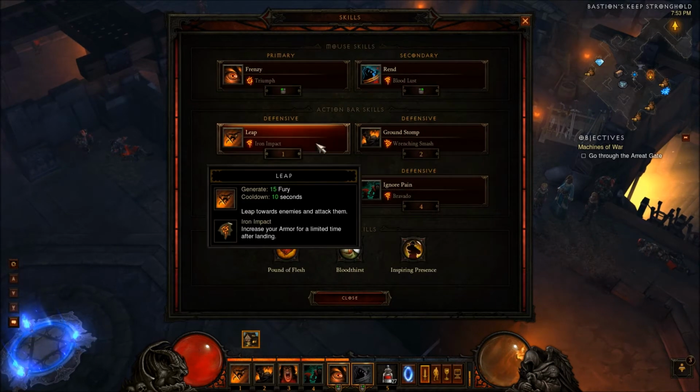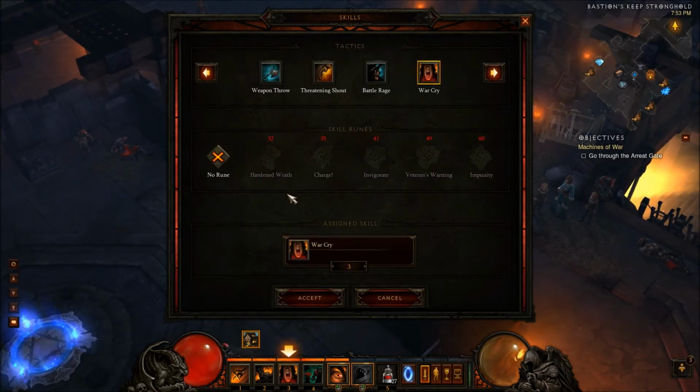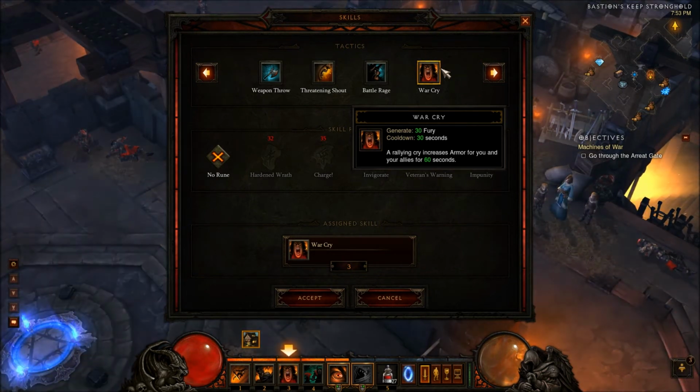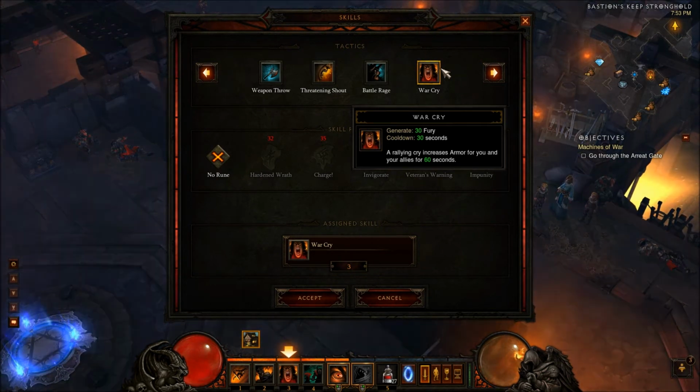So now we'll move on to the third ability, Tactics. Now, I wasn't too big of a fan of all these shouts and battle rages and war cries. However, I equipped Warcry for one reason. First of all, it costs 30 Fury. It has a 30-second cooldown, and it increases your armor for you and your party, which is very important, for 60 seconds. This armor increase is actually extremely significant. This will help you by buffing your armor up to a certain level. And because you can't equip the passive skill, Nerves of Steel, with this build, this is essential.